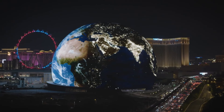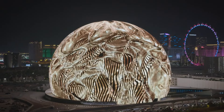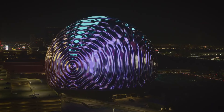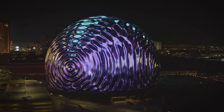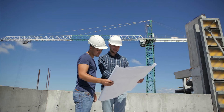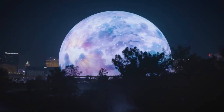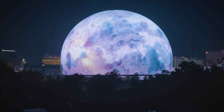So buckle up for some seriously immersive art shows and blasting live music, because this huge dome is a fascinating wonder of technology. Even when you're building a regular high-rise, construction of this scale is hard. So when it comes to building this giant curvy ball, you can only just imagine.